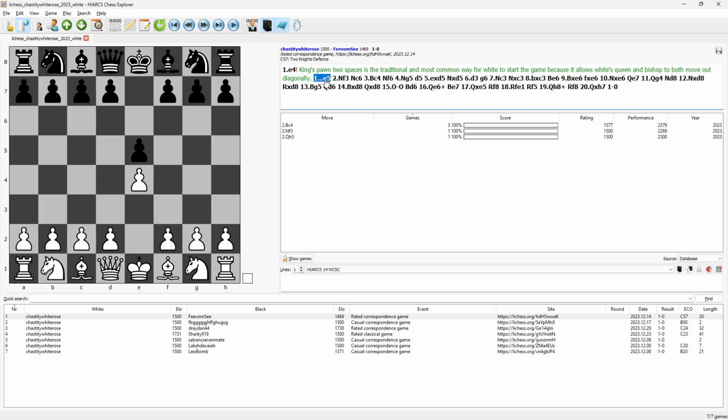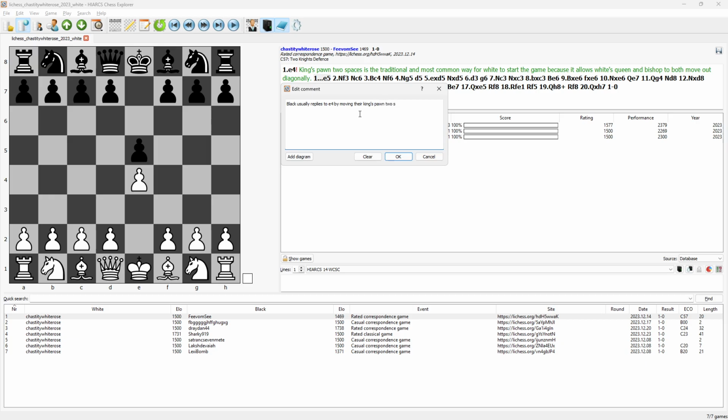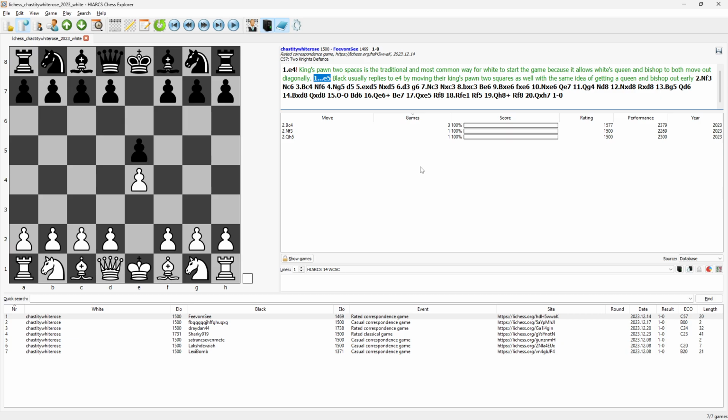Then we'll comment on this. We're going to add a comment. Black usually replies to e4 by moving their king's pawn two squares as well, with the same idea of getting a queen and bishop out early. Okay, that's good. And then I'm going to try something.